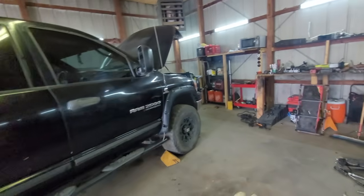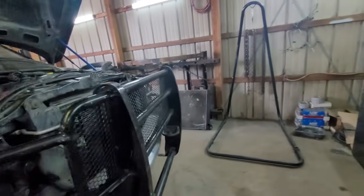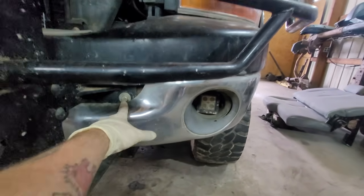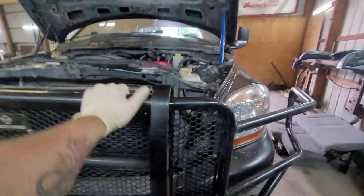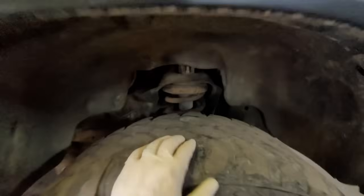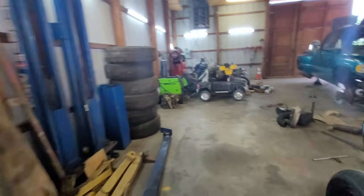I'm not sure which video you're going to see first — whether you see the truck running or the lift kit video. Not sure which I'm going to post first, but this Bad Larry was such a pain in the ass to install. There are brackets that go from here, little spacers in between, a bracket up to this nut, then the frame, then another bracket on this side. We finally got the braces back on, and today we've been instructed to install a lift kit. We're going to do away with the leveling kit because we have a 5-inch complete lift kit over here.